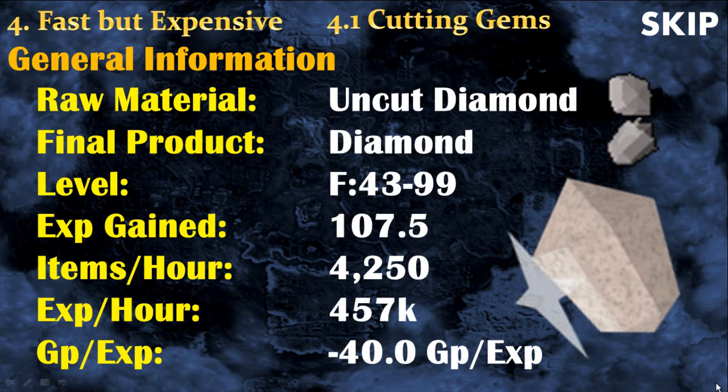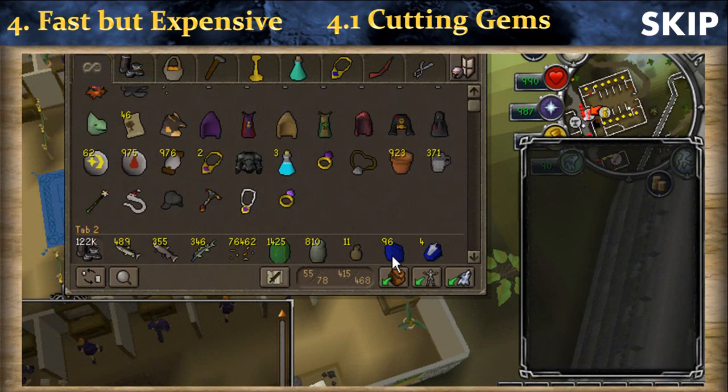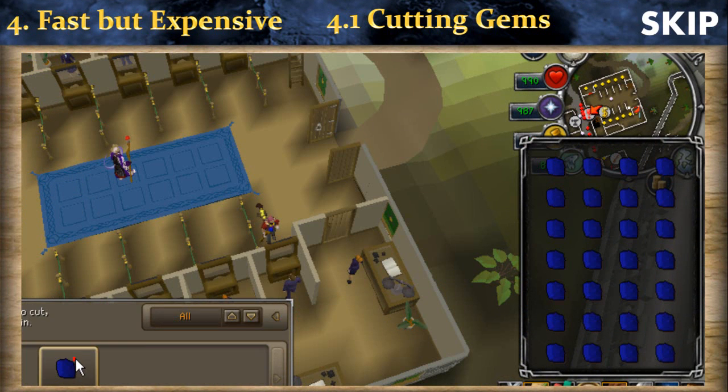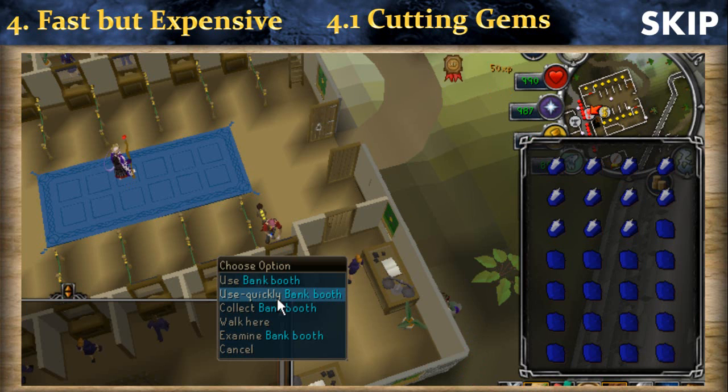They give amazing experience per hour at 460k experience per hour, but they cost a lot at 40 GP per experience. All you need for this method is uncut gems in your inventory and a chisel in your tool belt. Okay, so click 5, then 2, then plus to withdraw the gems with the bank interface. Click on one of them and select the cut all option. As you can see, cutting gems is very fast. In fact, you can cut 1 per game tick, which is 0.6 seconds.